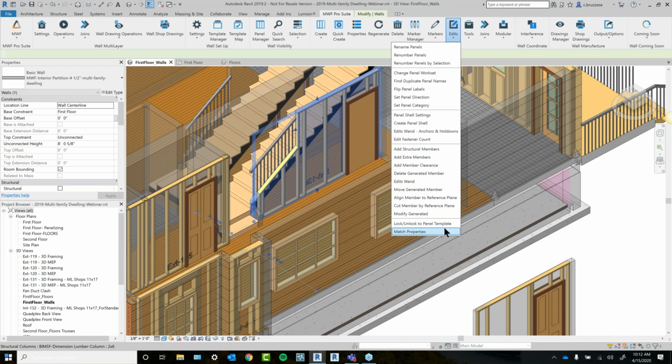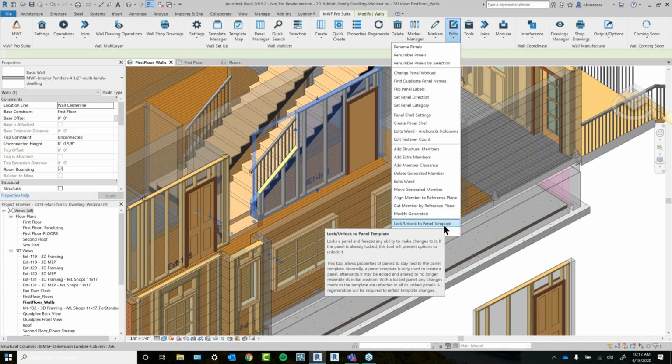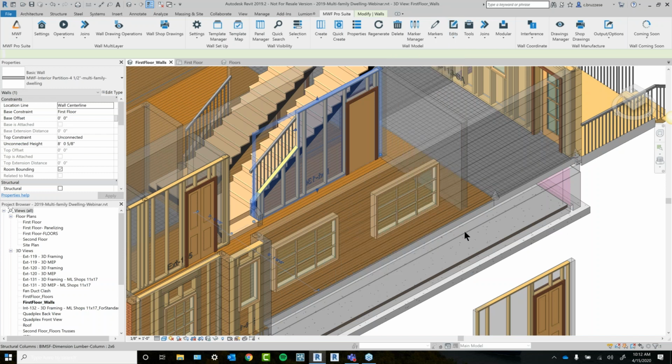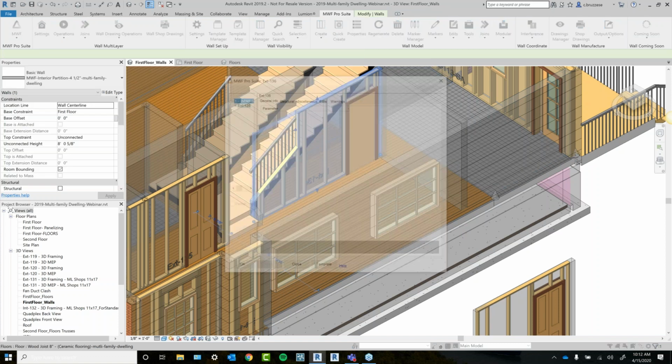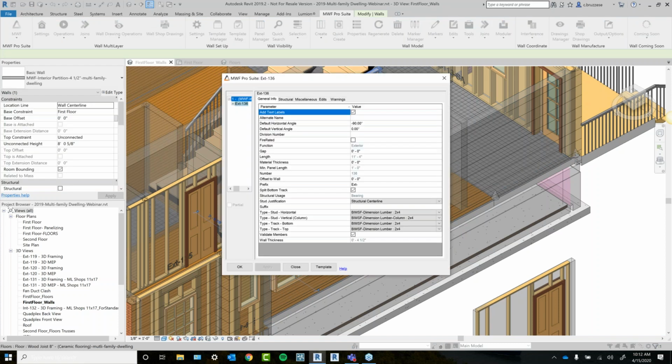And as always, if you do want to unlock it, go into the properties and make any changes. In the Edits tab, there's an option to lock and unlock your walls. You can always hit unlock, and then you're free to go into the properties and make whatever changes you want to that instance of a wall.